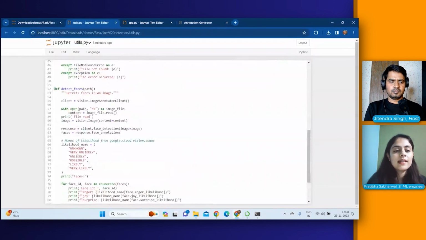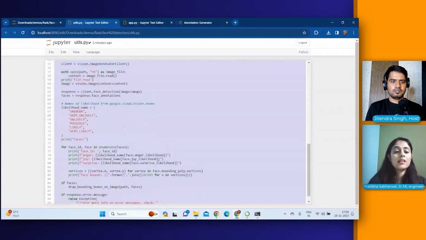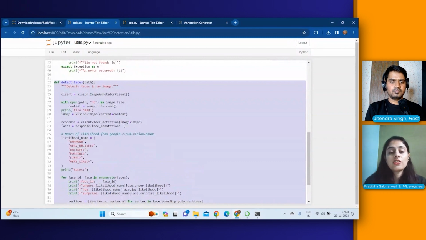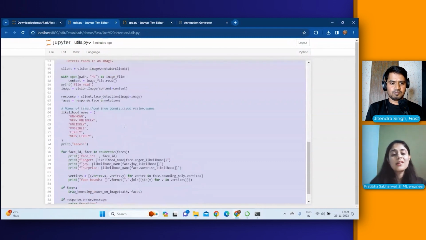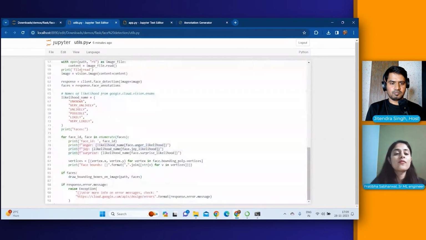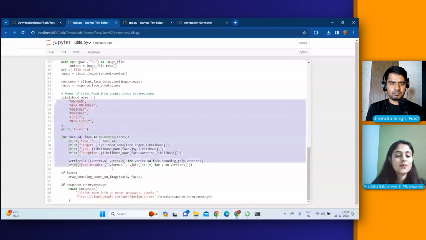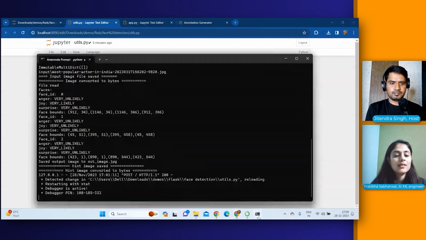So here you can see that this is the major function that is doing everything, that is passing the image to the face detection function, and then fetching the face IDs and the likelihood of these three emotions. You can see that the number of lines of code which are actually dealing with this is small; the rest is just for formatting and printing out everything in the backend here. See all these things.